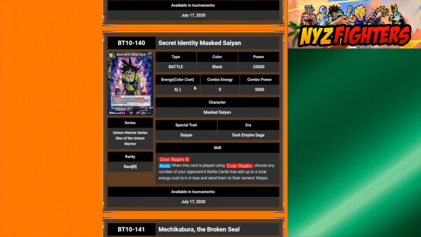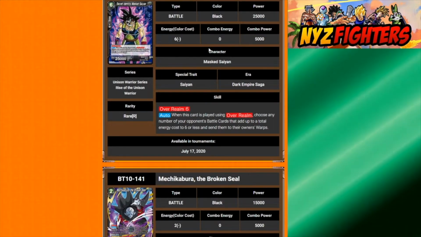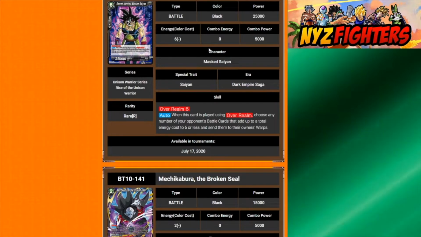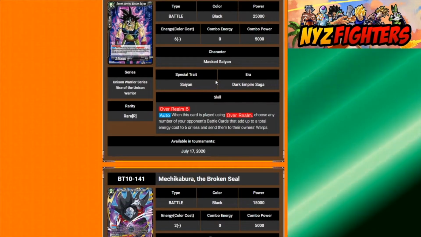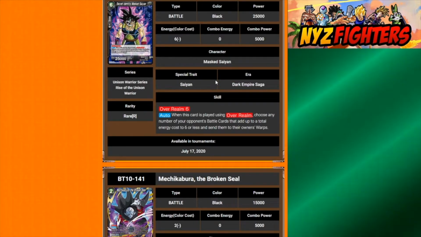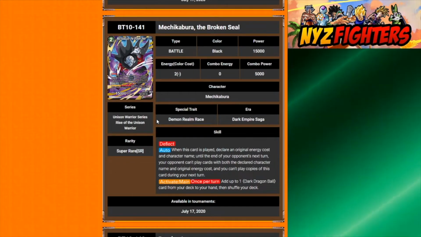No, it's not the last one. Secret Identity Masked Saiyan. Overwhelm 6. When this card is played by Overwhelm, choose any number of your opponent's battle cards that add up to a total energy cost of 6 or less. Send them to their warp. That's almost like a board wipe. That's pretty much like the 5 drop, 1 big drop, like 5 or 6. Not bad at all. Alright, what's on this next page?